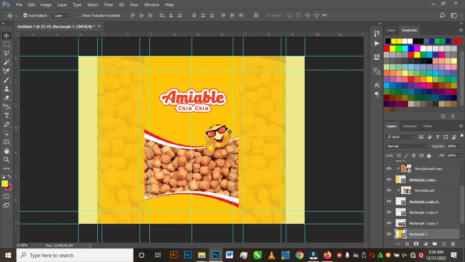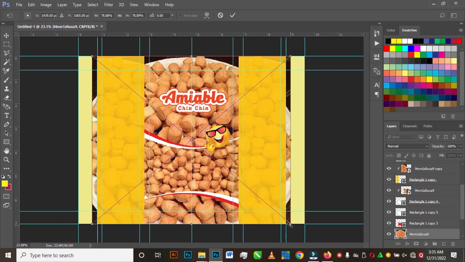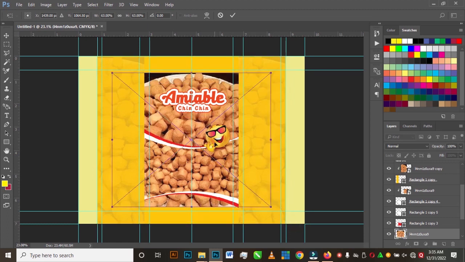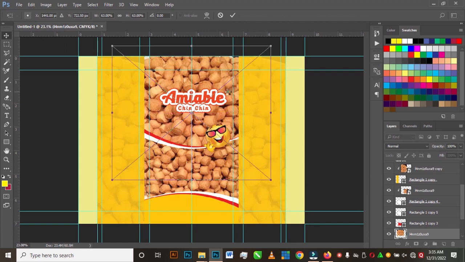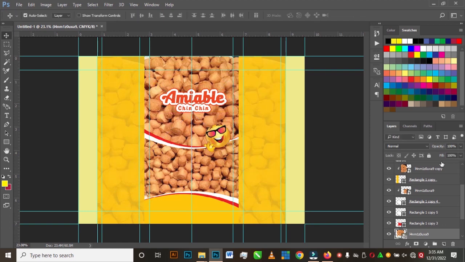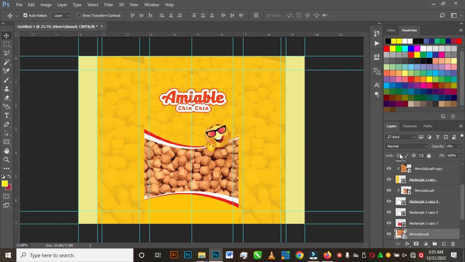Now, okay, we also have to clip mask the image of the chinchin here and reduce the opacity. But we're going to make the opacity lesser than what we have here to contrast. So I click on the front page, go drag in the chinchin, and scale it down a bit. Take it up. All right, check. Then reduce the opacity to maybe 6, yes, or even 5. Let's make the opacity 5.